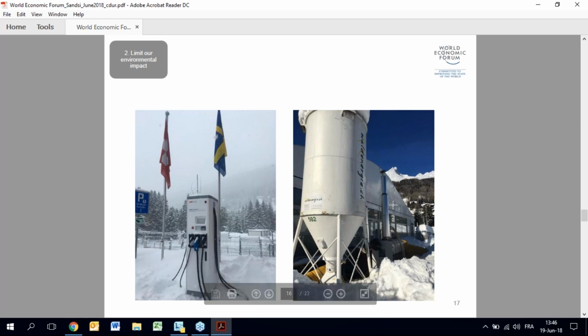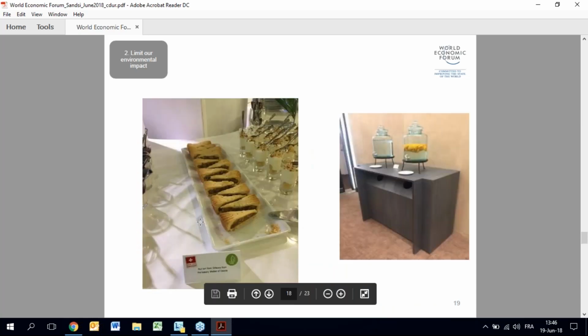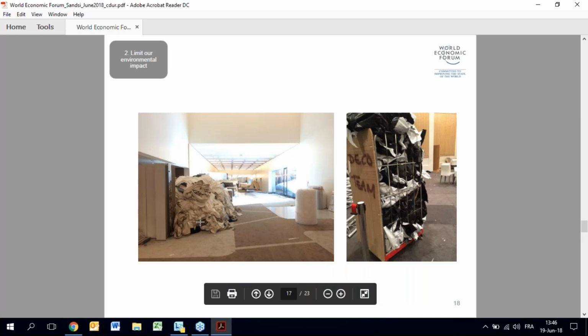Unfortunately, it didn't come without some operational challenges, but it was an experiment that lasted for 3 years. And the objective was to heat the huge tent that you see on the back with pellets, so with wood instead of fuel. Also on the left, you can see some charging station for cars, because I think it's something that we'll see later, we had hybrid cars in our fleets.